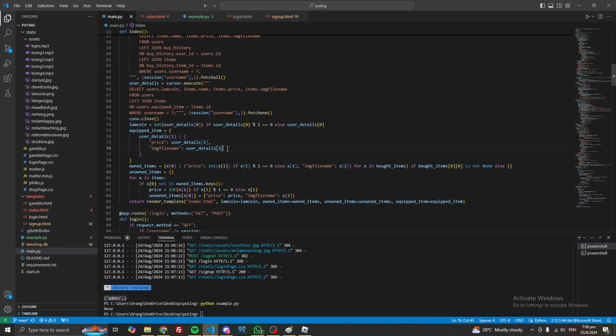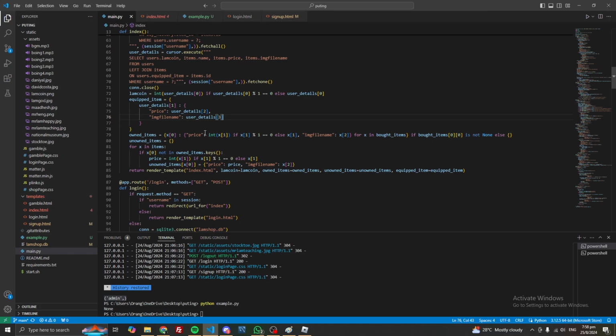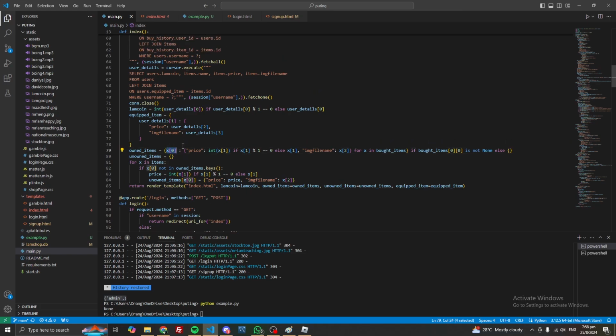And then owned items, as you can see, this very long line, is gonna be x0 because we're gonna iterate through bought items, and the bought items will basically act as our owned items because they're the same.